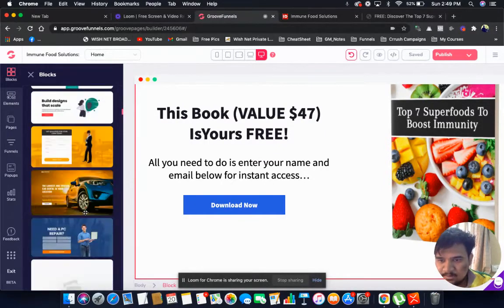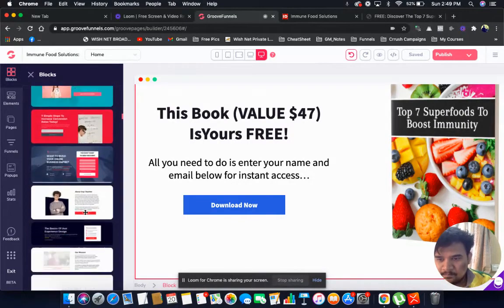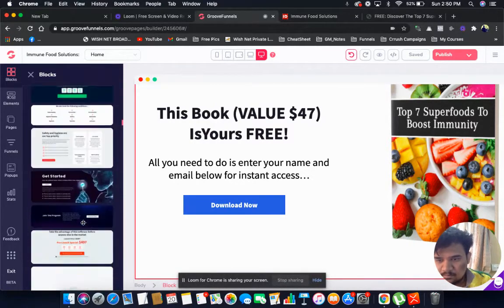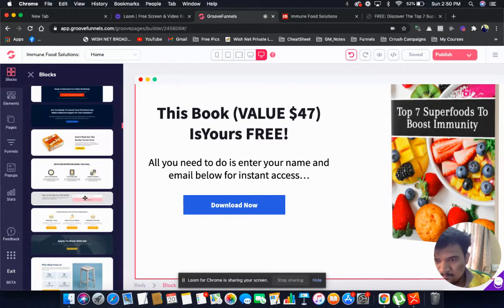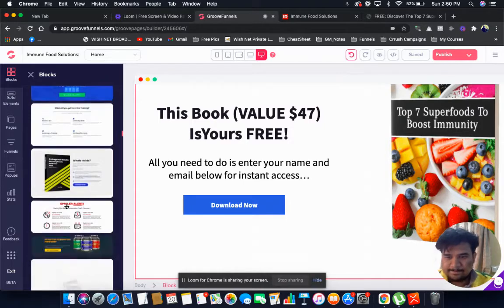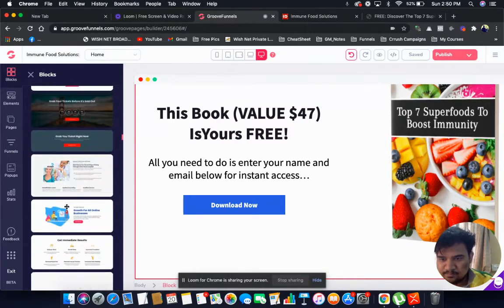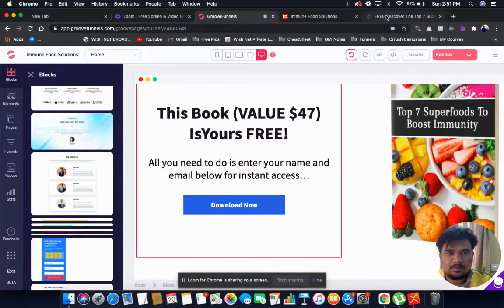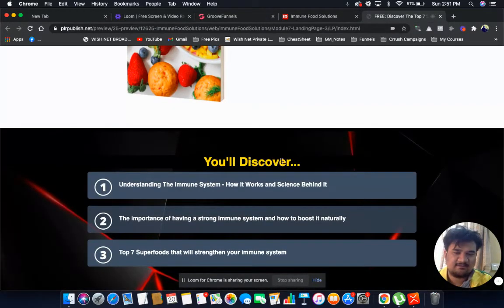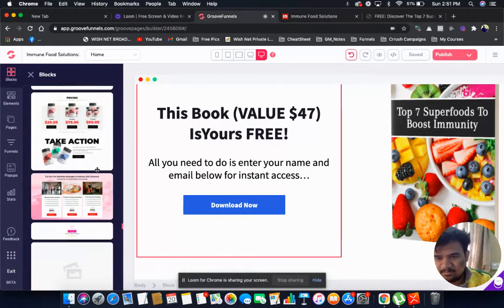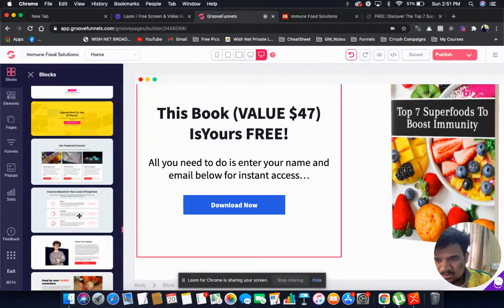Let's see. Here we go. These are all two rows. Will this work? Let me see again. No, basically they have a heading and just a block of text. Okay. So if I don't find one like that, I will just recreate my version. Okay, we will do this. This will work good, I think. Yeah.